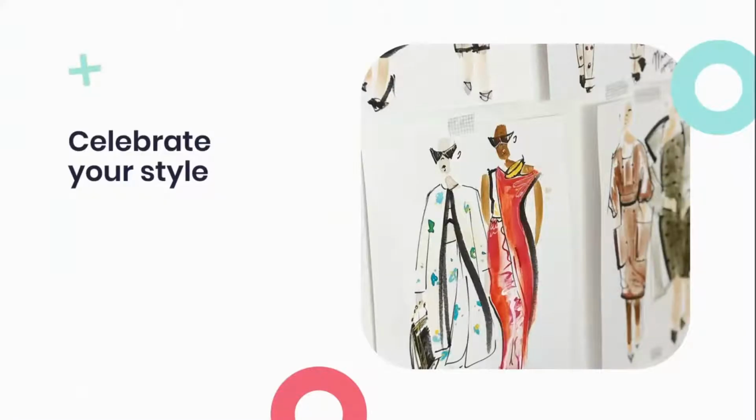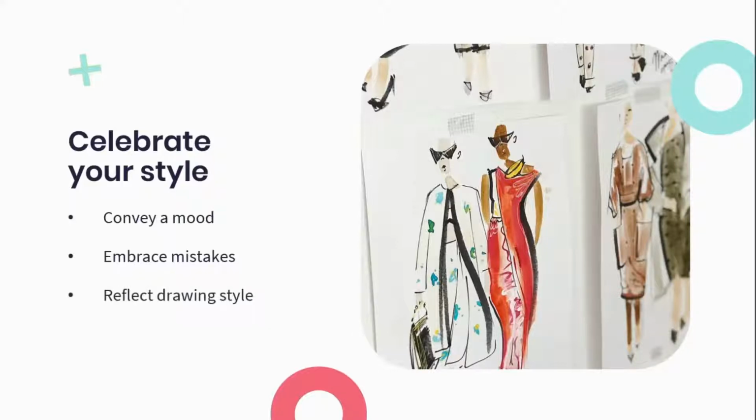Even if an illustration is not technically sound, if the illustration still conveys a certain mood and vision, then it is a successful illustration. When I say not technically sound, I'm referring to little mistakes like when the proportion is a bit off, or the shading doesn't really make sense, or there is a line that shouldn't be there. All of these can actually create emotion and reflect your design and drawing style. So try to stay away from being too perfect. Allow your illustrations to evolve and tell the story of your designs.